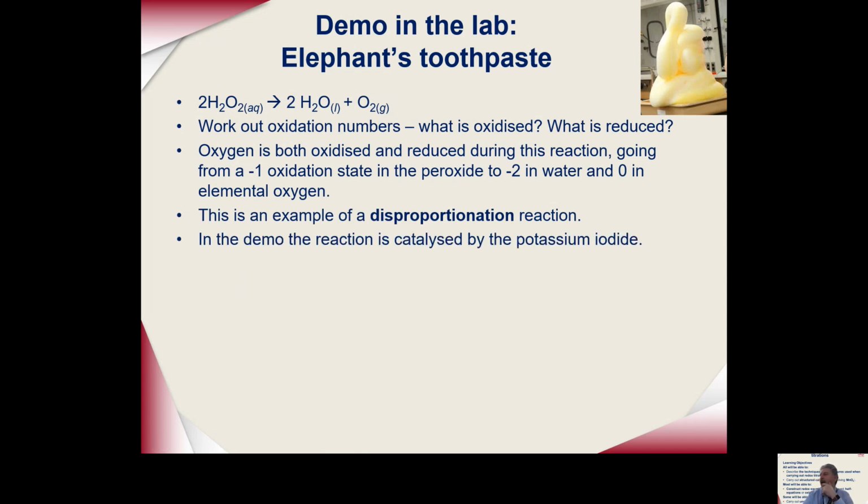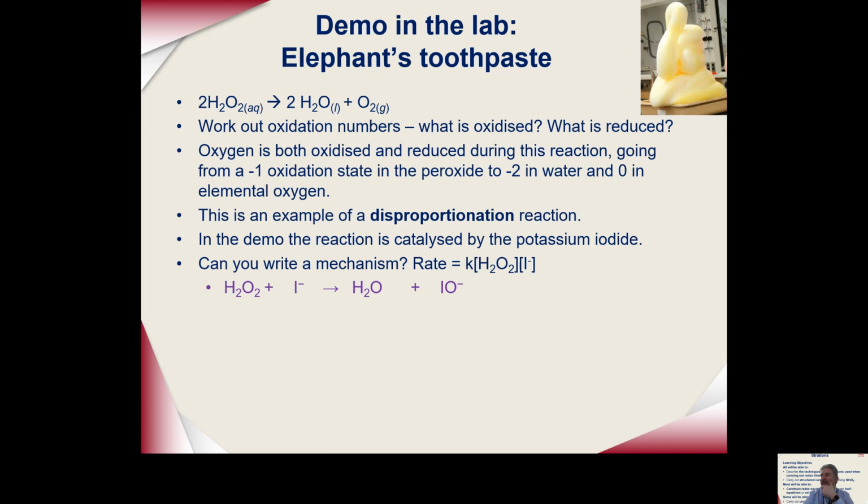So we catalyze the reaction with potassium iodide. Can we write a mechanism? So this is a bit of a recap of various bits and pieces done previously. So the rate is k times peroxide times iodide. So it's first order with respect to both peroxide and iodide. It means that peroxide and iodide must both be in the initial or the rate determining step.